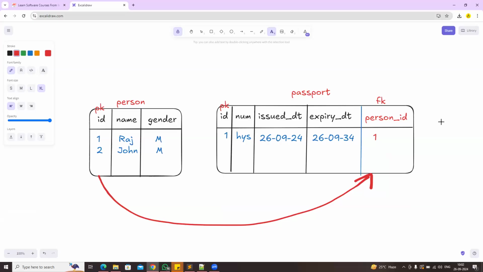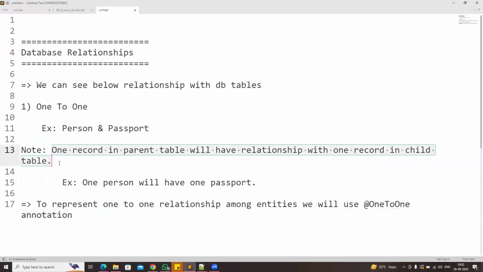This is called a one-to-one relation: one record in the parent table will have a relationship with one record in the child table. One person will have one passport. So if you have this requirement to represent a one-to-one relationship among entities, we will use the @OneToOne annotation.